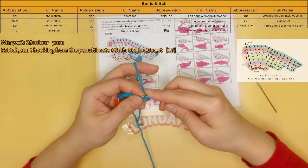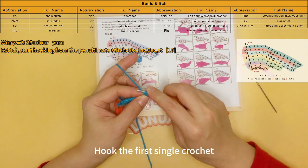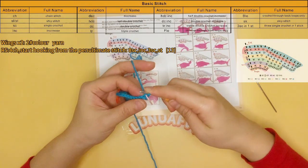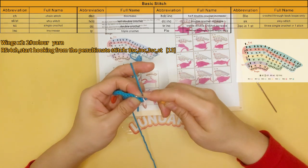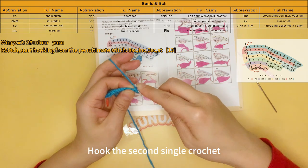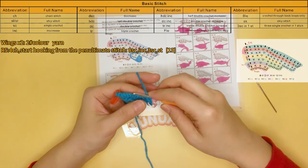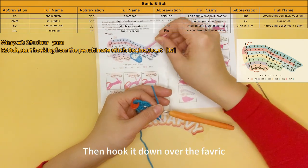Let's flip it. Hook the first single crochet. Marking buckle. Pick the half stitch on top of the chain stitch. Hook the second single crochet. Pick the half stitch on top of the chain stitch. Hook the third single crochet. Now that's where we hook up. Then hook it down over the fabric.